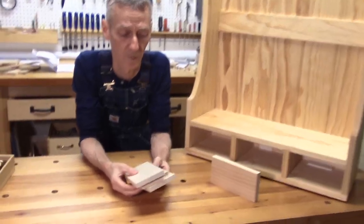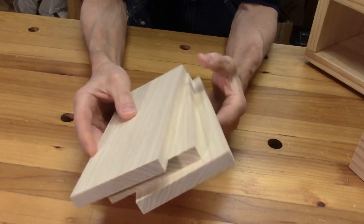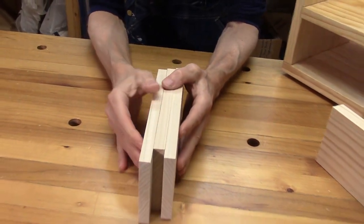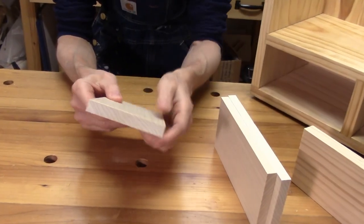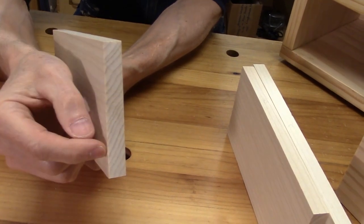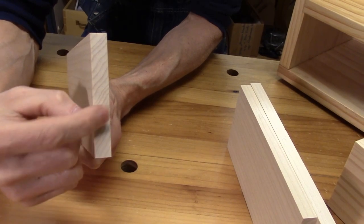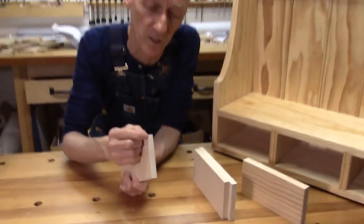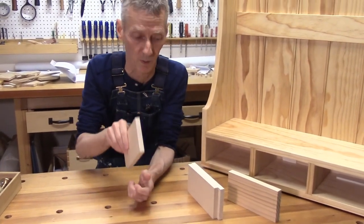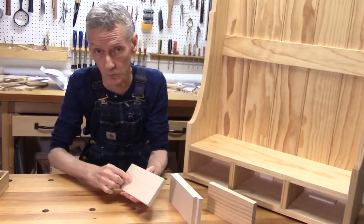I've used the straightest grain, most stable wood I could find. When you're doing drawers like this, you want wood that's going to be nice and stable and very, very straight grained. I'm using rift sawn wood here. You can see the growth rings run diagonally. Better still would be quarter sawn, where the growth rings run across, and that's better than the flat sawn wood where you are more prone to cupping. So I've done that, and I have nice straight grain this way as well.